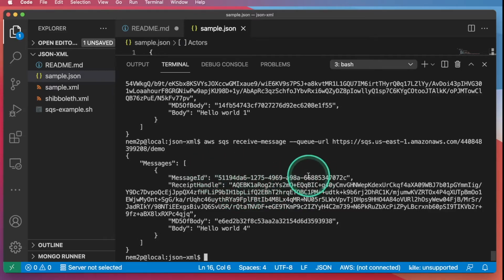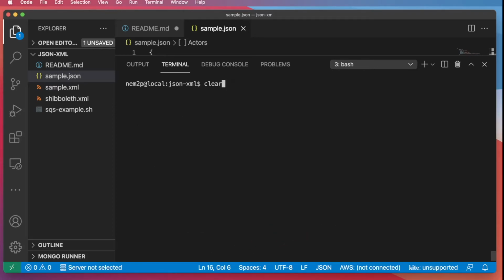I don't even need to call it by ID and the handle. It's just the handle. Then I get that MD5 one more time if I want to verify the integrity of my body. And then I finally get my body, hello world 4. Now I could take this command, and using Python, I could easily parse that JSON, or on the command line, I can easily parse it using a tool called JQ. On Macs, you can brew install JQ. You could pip install JQ on a Windows machine or a Mac or Linux.